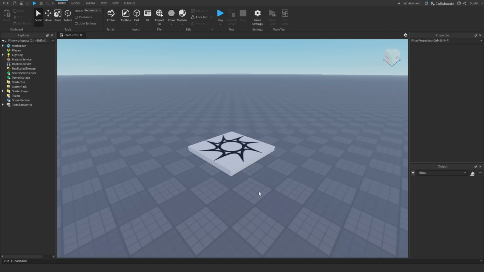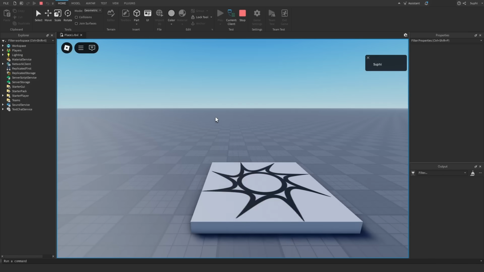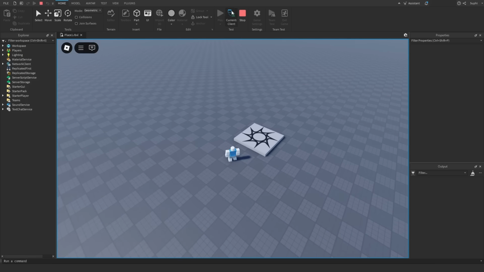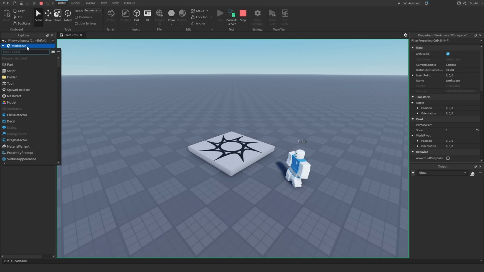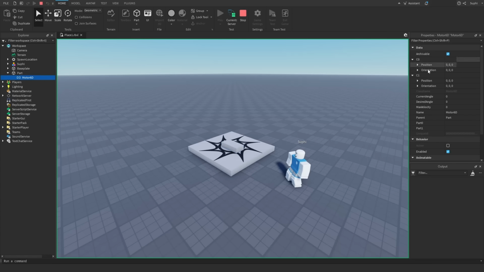Okay, so what I've done now is created a base plate project, and let's just play the game and mess around with a Motor6D and just see how it acts. So here I am on the client side, and if I go to the server side and inside of workspace, create a new part. And inside of this part, if I create a Motor6D and I set part 0 to the spawn location and part 1 to the part that we just created. Now we can see the part went inside of the spawn location.